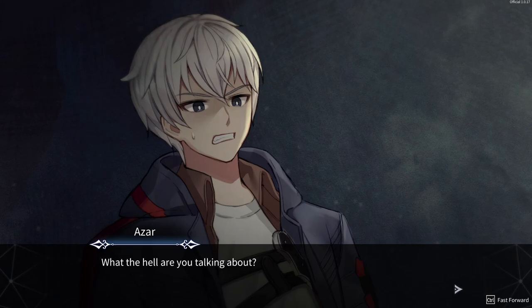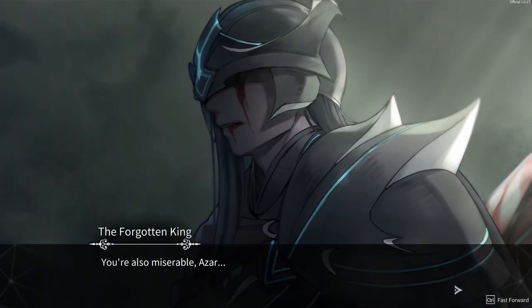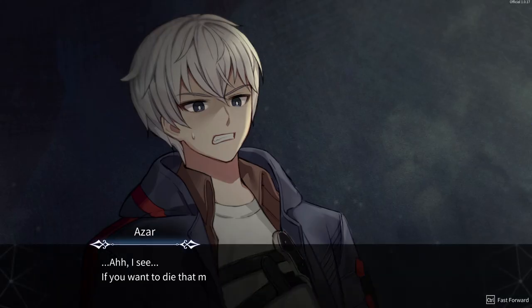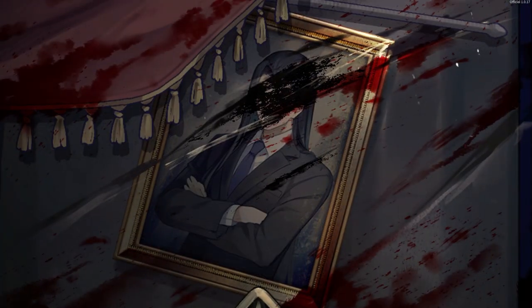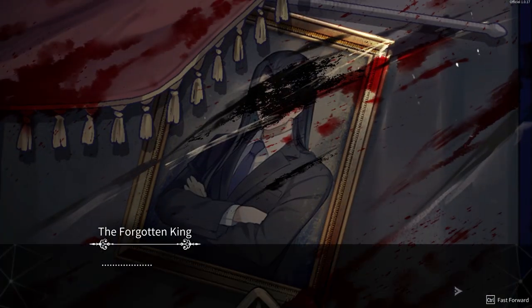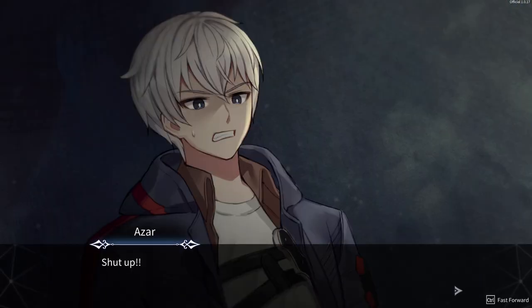Shut up! What the hell are you talking about? Why would I listen to the likes of you? Say another word now. You're also miserable, Azar. You're the same as me. Ah, I see. If you want to die that much, then I'll grant it for you. Ah. He's that CEO guy. There's no point. Whatever you accomplish in this world, it will all be for naught. Shut up.